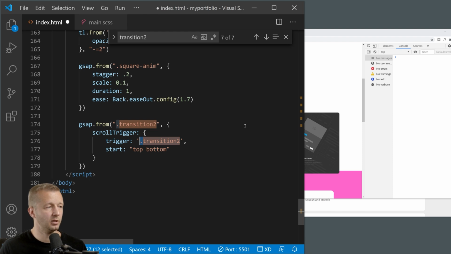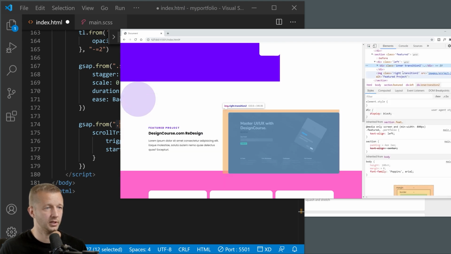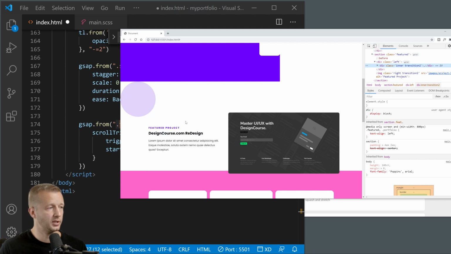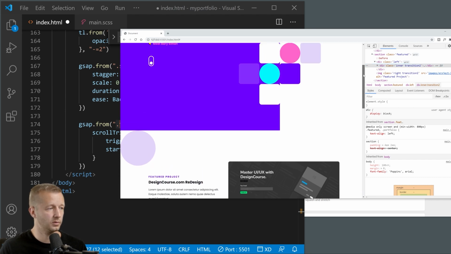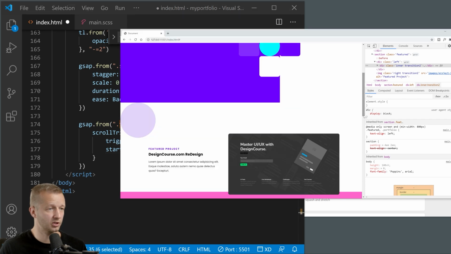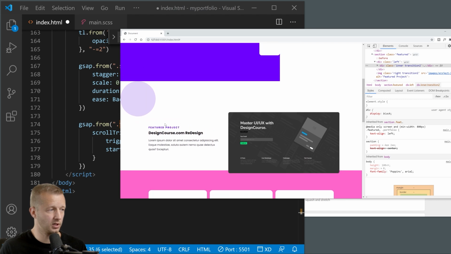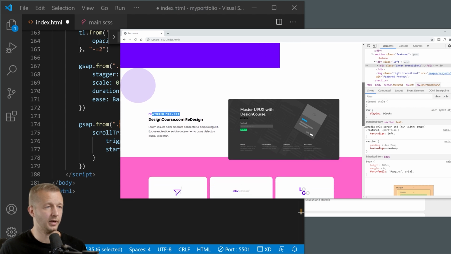Any element that has the transition to class applied to it, for instance, right here, notice it says transition to. When the top of transition to reaches the bottom of this scroll bar, right there would probably be right where the top of this is, it's going to do something. It's going to animate somehow.